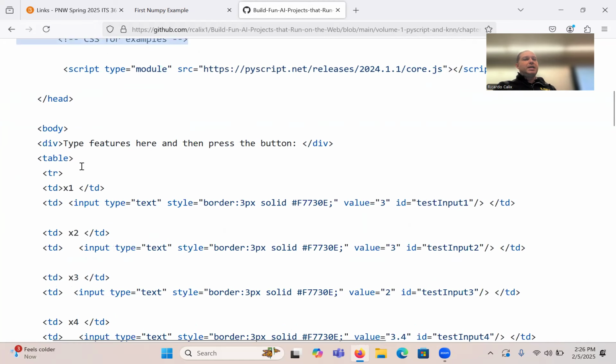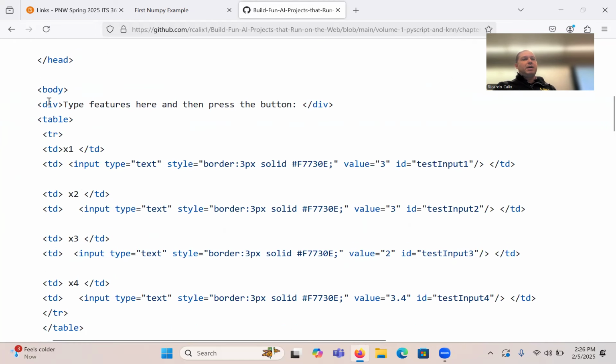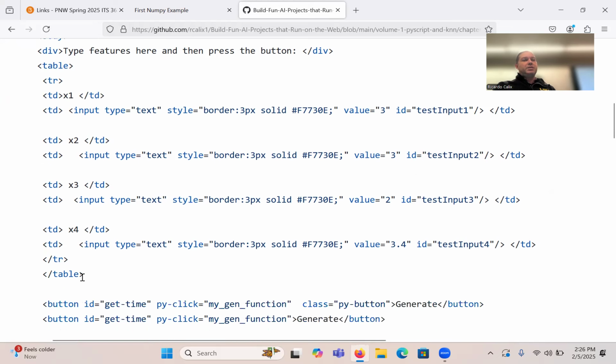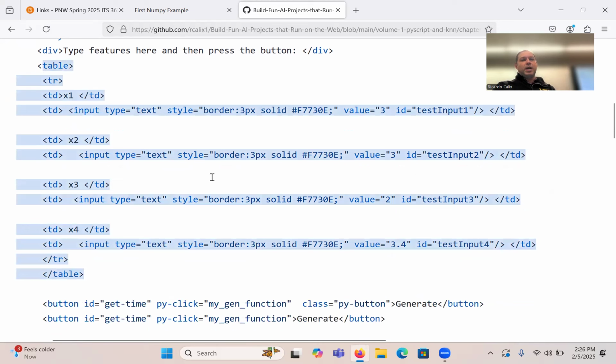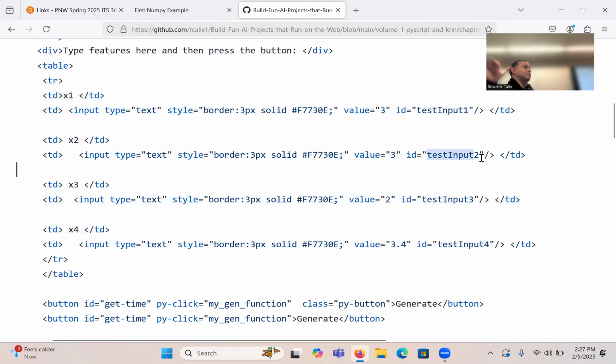Then in the body, as you can see, I just have some div tags, some tables. I have this table here, which is where I have my inputs. Input is exactly how you do it in HTML. But what's important is the ID, because you're going to retrieve those text boxes so you have the actual correct values.